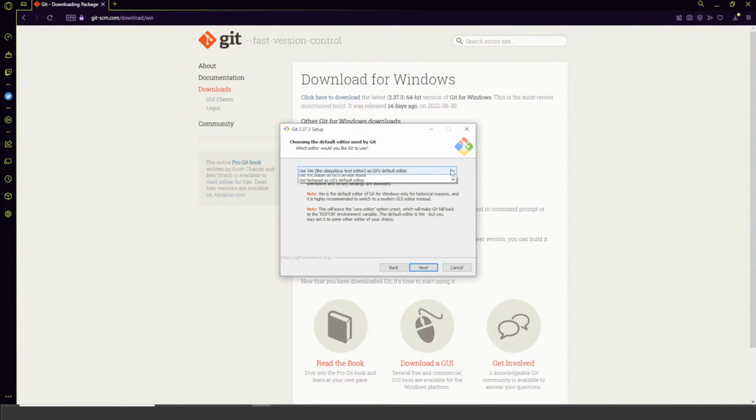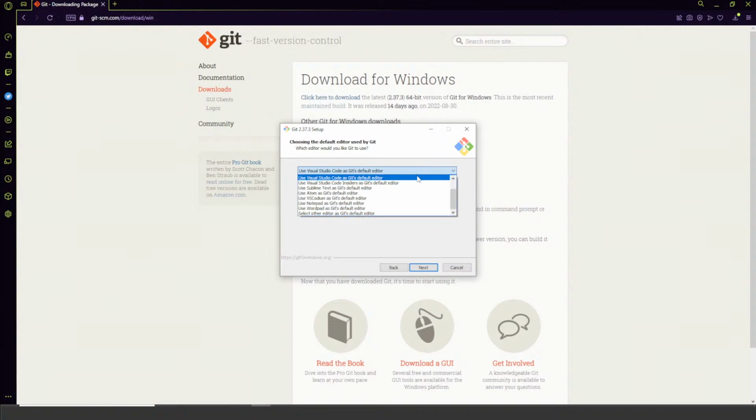If you want to pick a text editor here, you're able to do so. I use Visual Studio Code as my default code editor, and Visual Studio Code also has the Git version control built into it. So I might want to use Visual Studio Code here as my default editor.